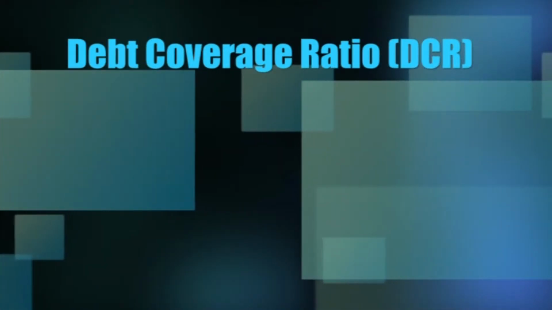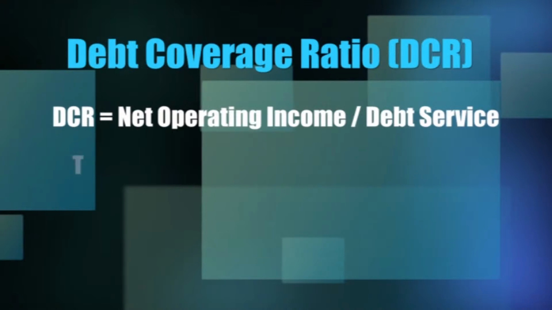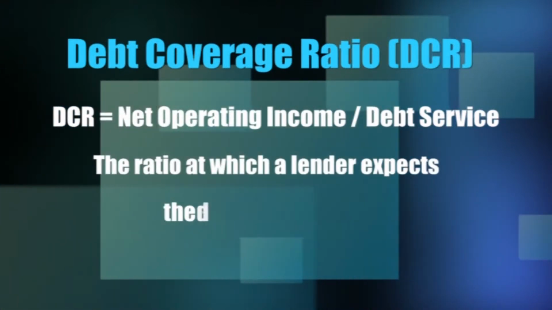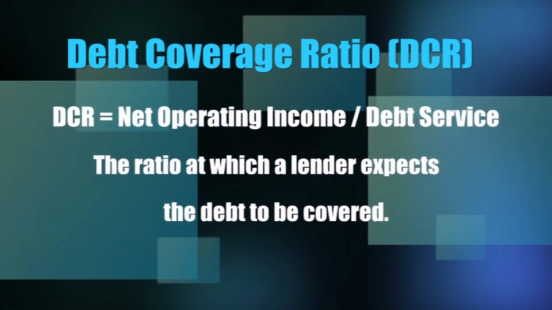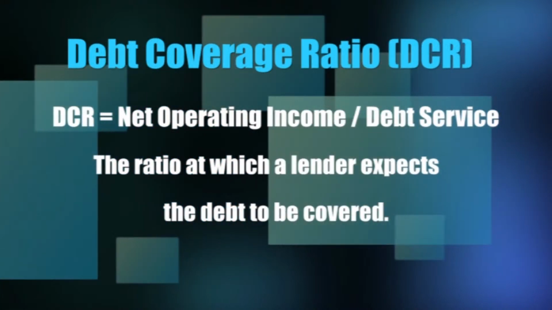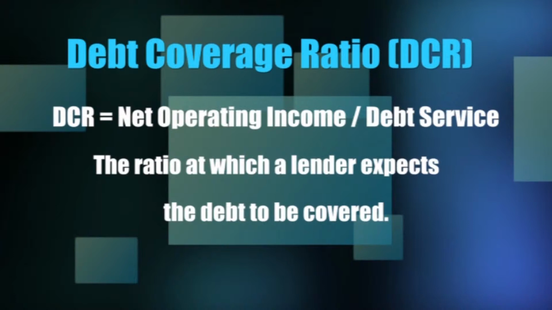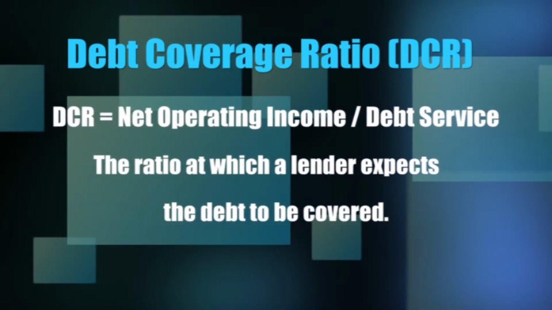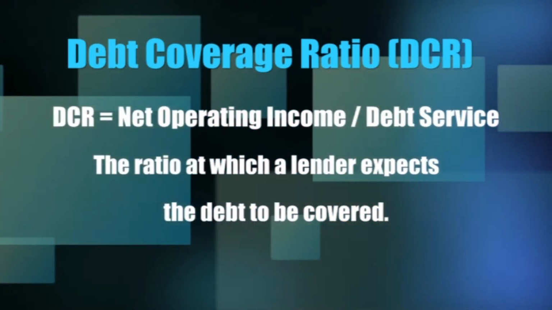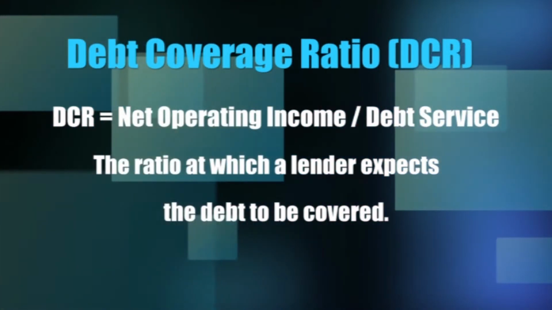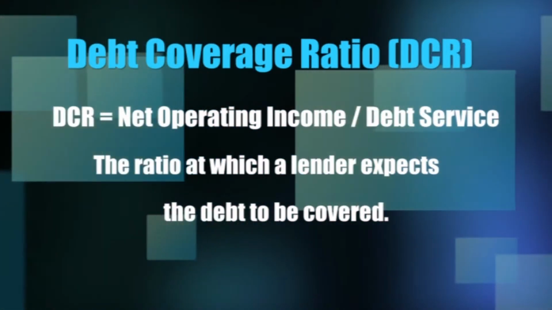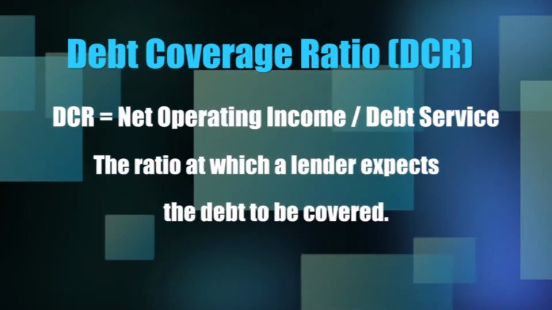The debt service ratio is a final analysis. Although this is more of a bank or a lender term, it allows us to know how much a lender will finance on a building. And it's critical because the lender will not go above a certain ratio. As a realtor or an investor, you need to understand where that number comes from in order to calculate what amount you need to invest in the property and make the DCR work. DCR again equals the net operating income divided by the debt service.